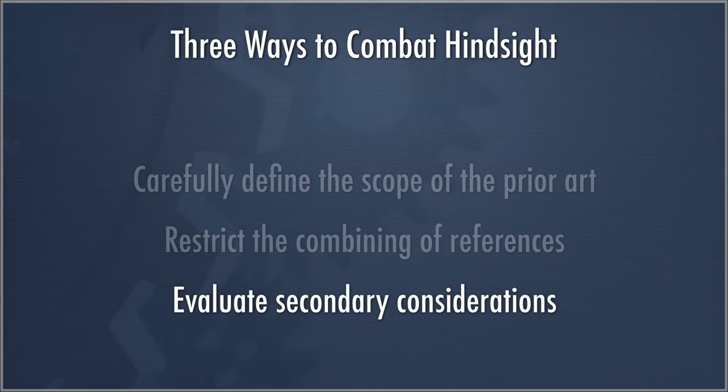And then secondary considerations, which you'll recall were established in the Graham framework as sort of this extra piece of the analysis that the Supreme Court talked about, didn't really detail exactly how much it was supposed to weigh into the analysis. The Federal Circuit essentially, throughout this time period, elevated secondary considerations because, in that court's view, which I think is probably correct, in many cases, if they're relevant to the obviousness question at all, and we'll talk about whether they are, because in a lot of cases they aren't, but if they are relevant to the obviousness question, then they're extremely important, right? Because they can really go directly to the question of whether a person of ordinary skill in the art at the time of invention would understand the invention to be obvious, right?